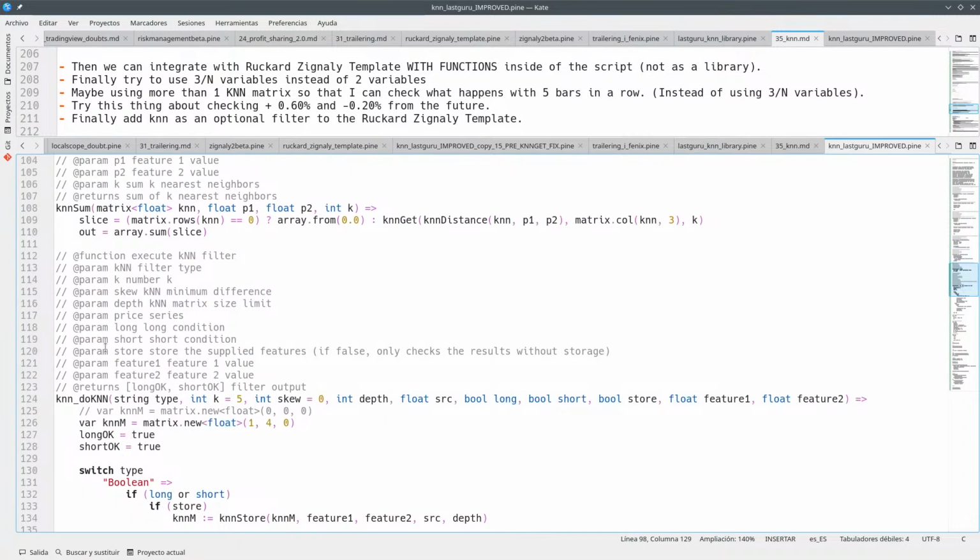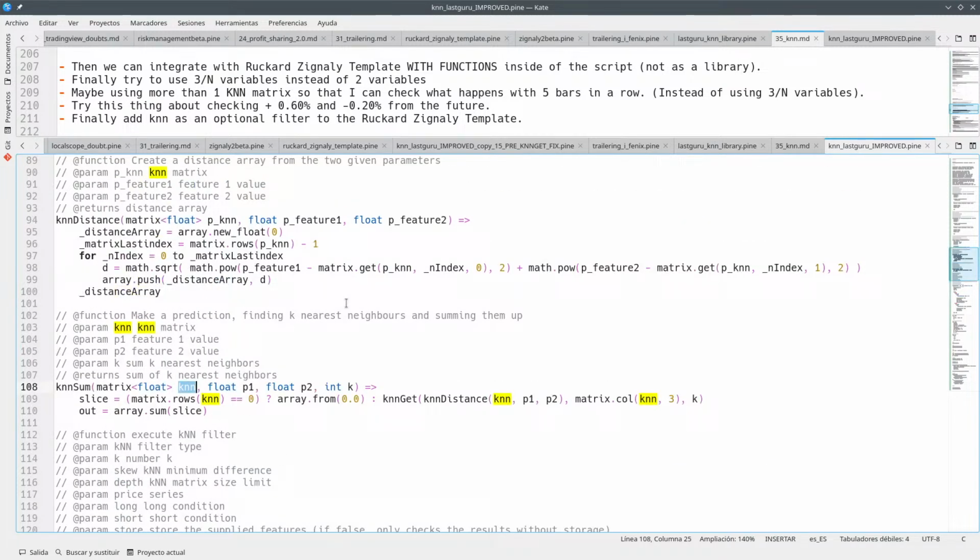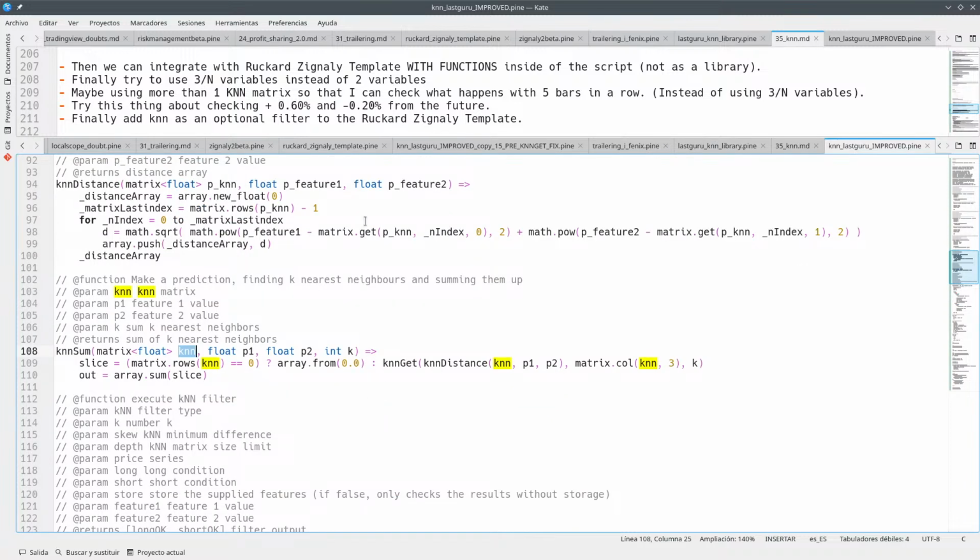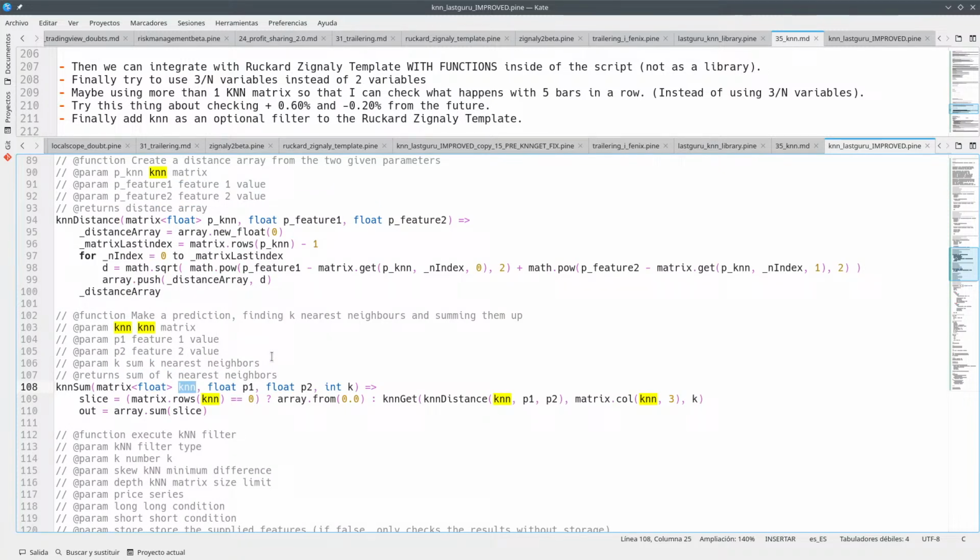Yeah, KNN sum has all the... wait. Yeah, look at that. This one is not changed, so this needs to be fixed because this one has all the parameters with the P. We also need this one to have the P one here. Yeah, okay, that's right. So let's continue here. That's probably the one that we need to fix.